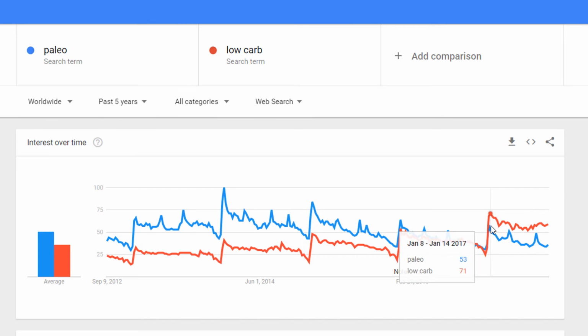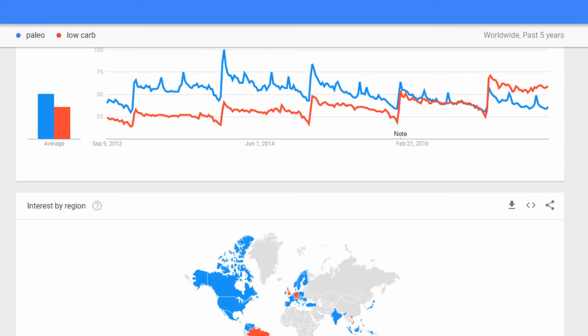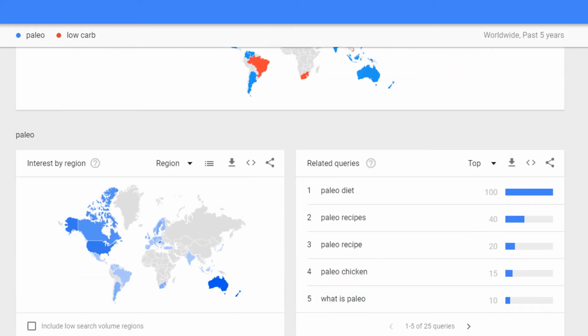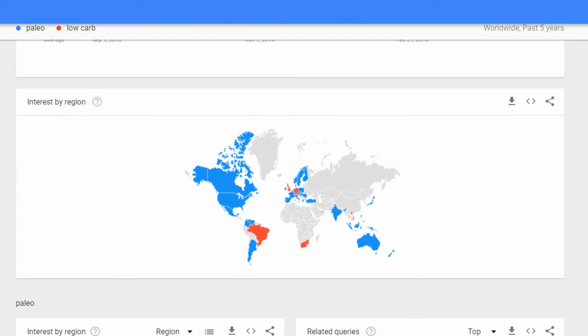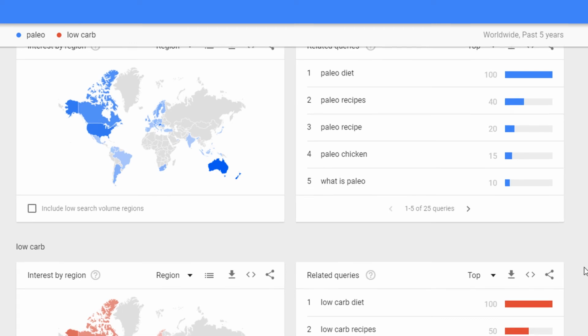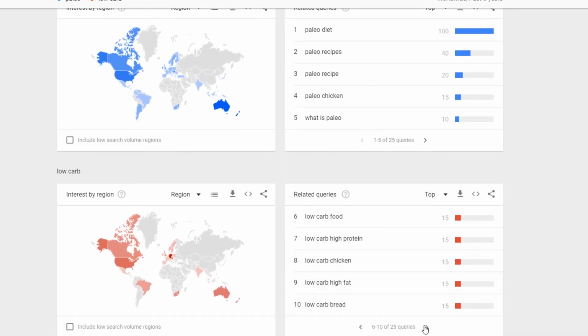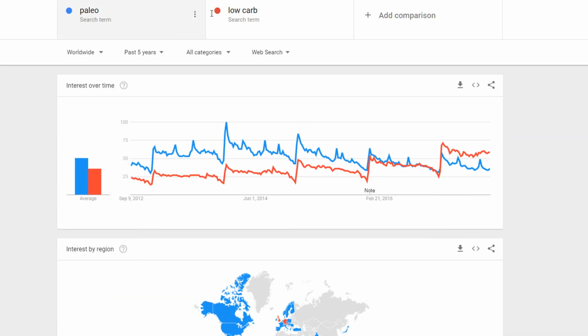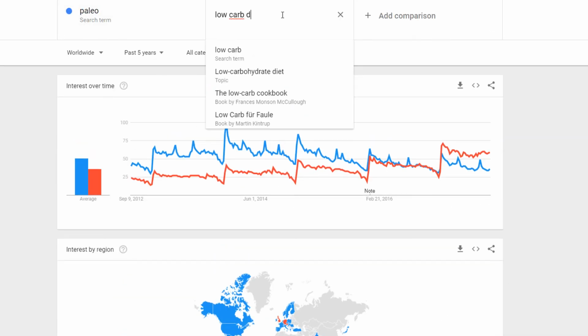So you can start seeing what type of language people are using to search, which terms are more popular when you go here. Now again, we're dealing with really big terms that would be hard to get search engine optimization for. It'd be hard to rank on YouTube for these terms. But again, we can come down here and we can get to more specific phrases. So low carb food, low carb high protein, low carb bread, more specific phrases down here. And again, we can take any of these terms. Let's go with the low carb diet plan. Let's bring that up.